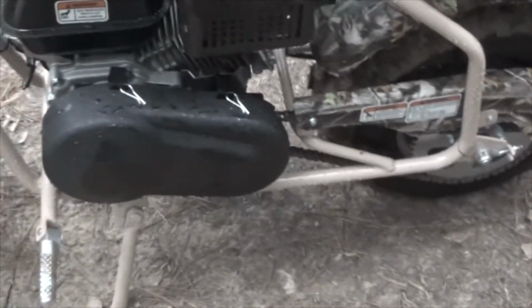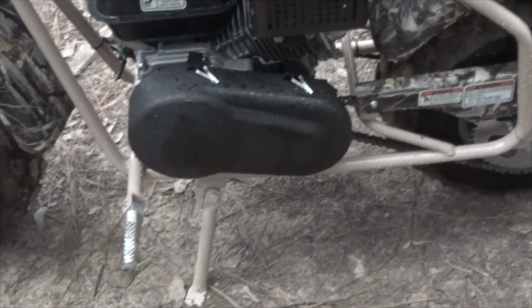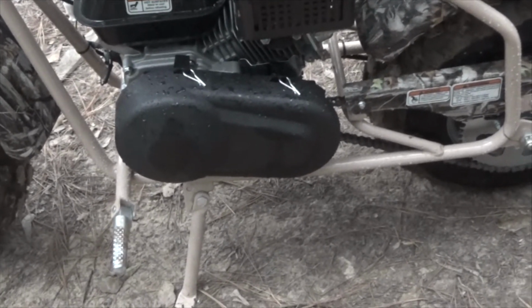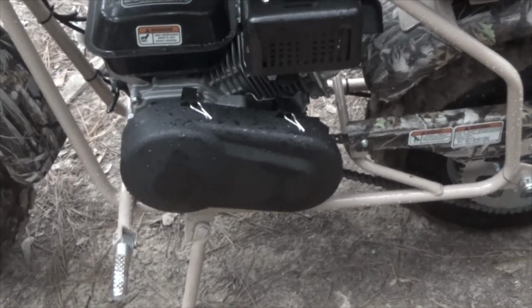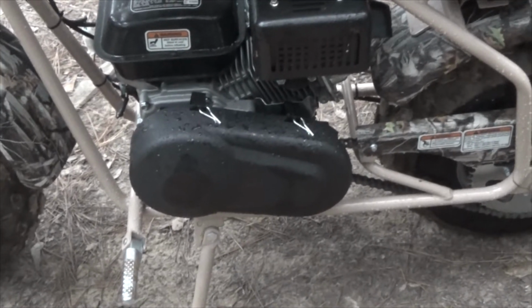It does come with a tool set, which is standard for any kind of little motorbike. The bike has a really decent guard to protect you where your chain drive and centrifugal clutch are. Basically it runs reasonably well, not great. I think it's a problem with the choke. I'll be checking on that a little bit later.